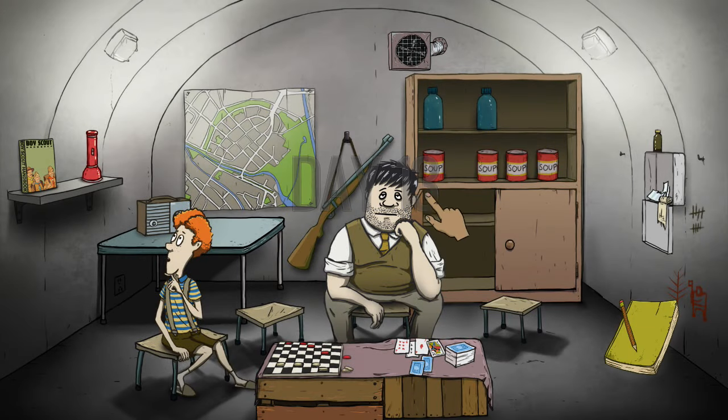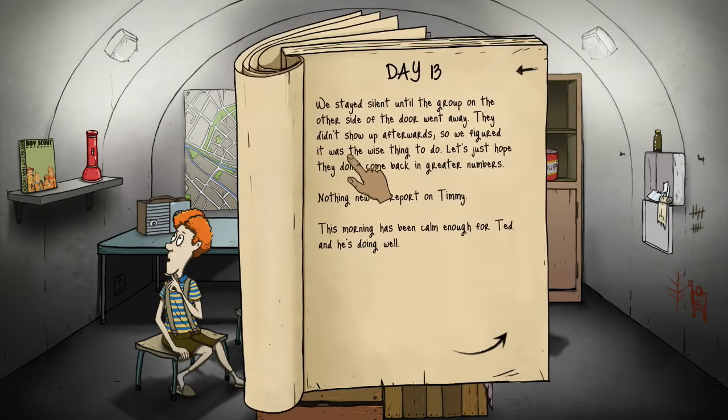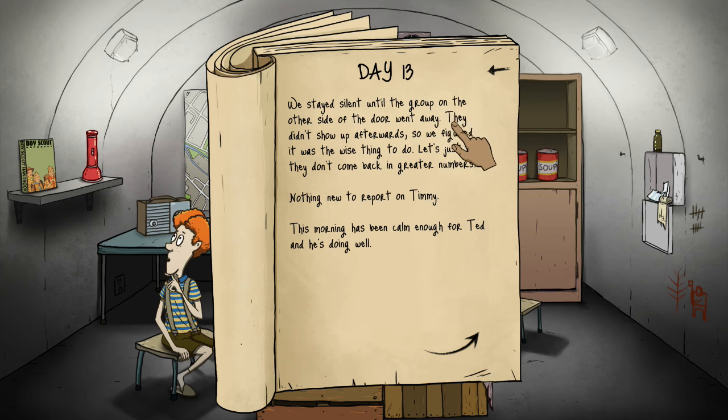All right, let's see what's going on in day 13. Mary Jane is still gone. Stayed silent until the group on the other side of the door went away. They didn't show up afterwards. Great.